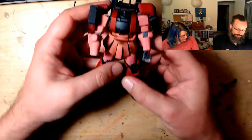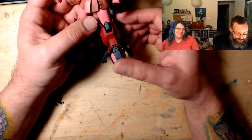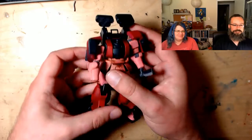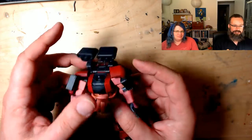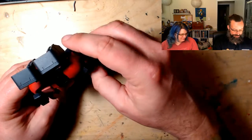Well, and that's still the thing that blew me away with my first gunpla, was the fact that they are so opposable. The fact that I still have, like, you know, the Zaku Amazing here is a finished kit. Just needs its head and power cables. Yes. But I mean, the kit itself is actually finished. And unlike most, I can still bend and flex and pose this guy, so that once I get the rest of the detailing on him, and then the weathering, I'm going to put it on the base, and then I'm going to pose it.